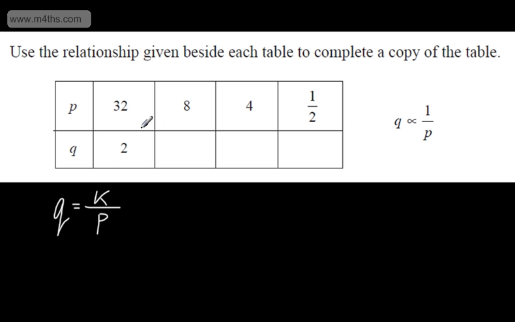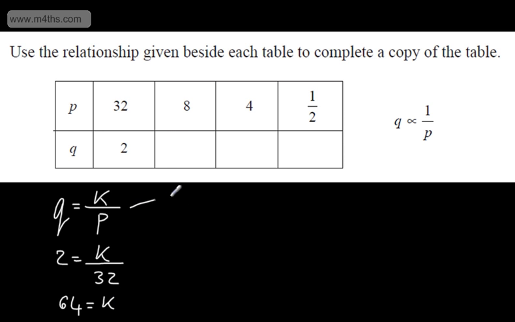We need to use this information as we've got what we call the initial conditions. This will allow us to solve for k, and then we can substitute these values in to go ahead and find q. So let's do that. We've got q, that's 2, and then we've got k over 32. Multiplying both sides by 32, we can see that k is going to be 64.